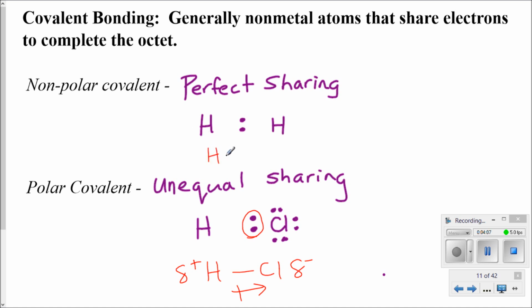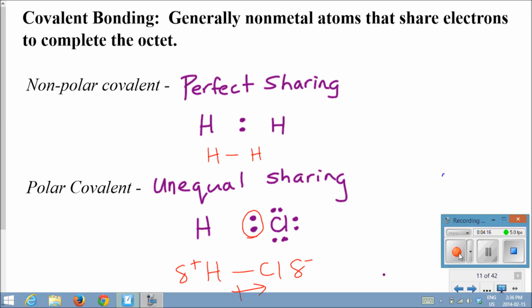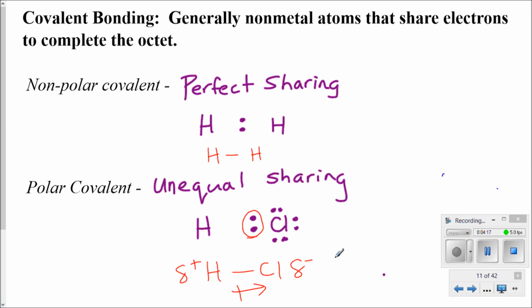For a nonpolar bond, there's no arrow that we draw. The electrons are shared equally between the atoms. The key thing that you need to understand is that the higher electronegativity atom wins the electrons. The arrow points towards the more electronegative atom, which gets a partial negative charge. The atom that loses its electron in the sharing becomes partially positive.